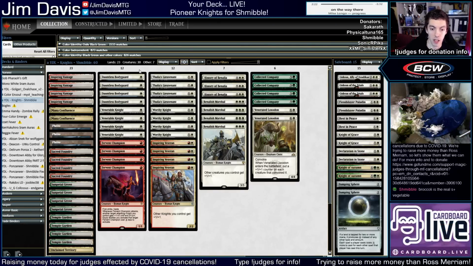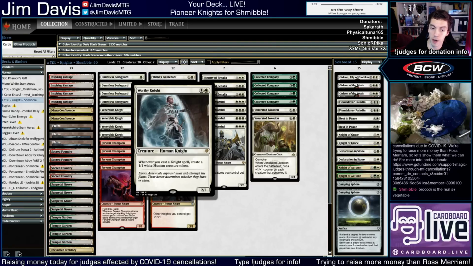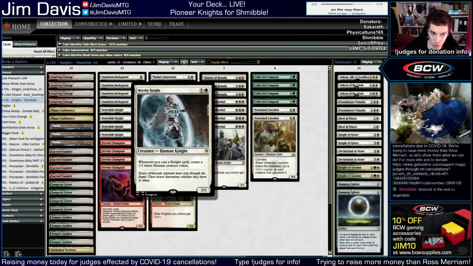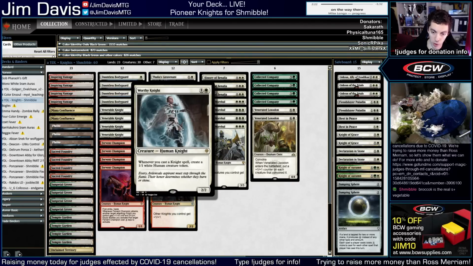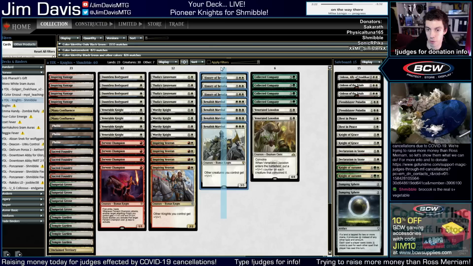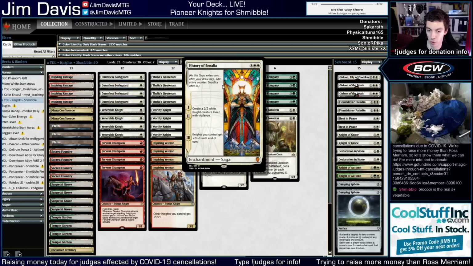A lot of Knights, a lot of more recent cards. One cool thing also is that all the knights are humans, making Thalia's Lieutenant really good. And the tokens created by Worthy Knight are also human. So 12 1-drops, 12 2-drops, 8 of which pump the team, 4 of which make more creatures. And then our 3-drops are also pump the team effects. And History of Benalia, of course, very, very powerful.